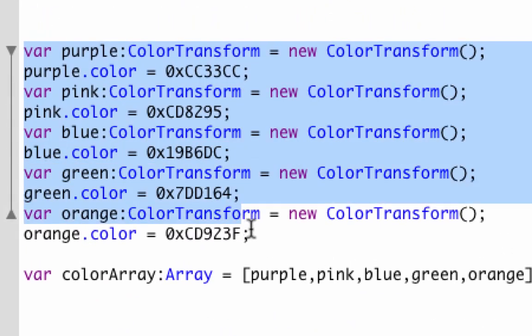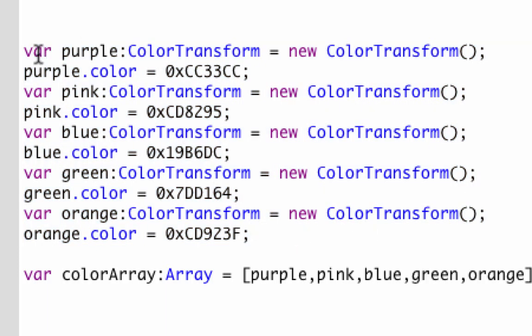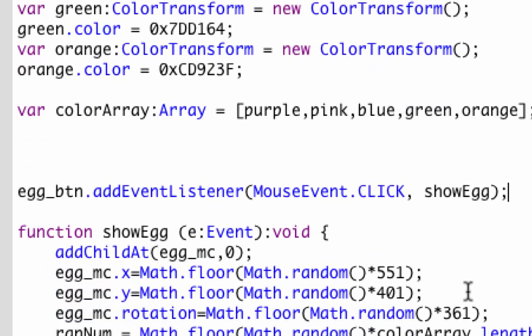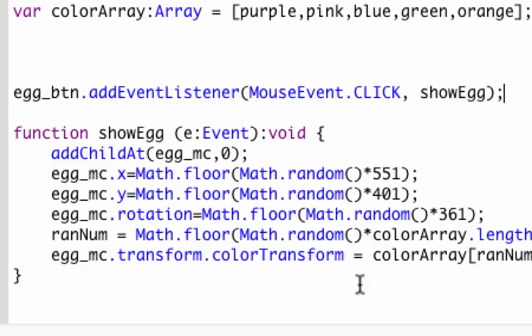The hardest part is really all this stuff here. This is really the custom colors that we have to make ahead of time, and it's a little time consuming because we have to make a class of a color, and then we apply the color later. We're basically going to translate our rotation and our positions through a random number. So that's what we're going to do with this.